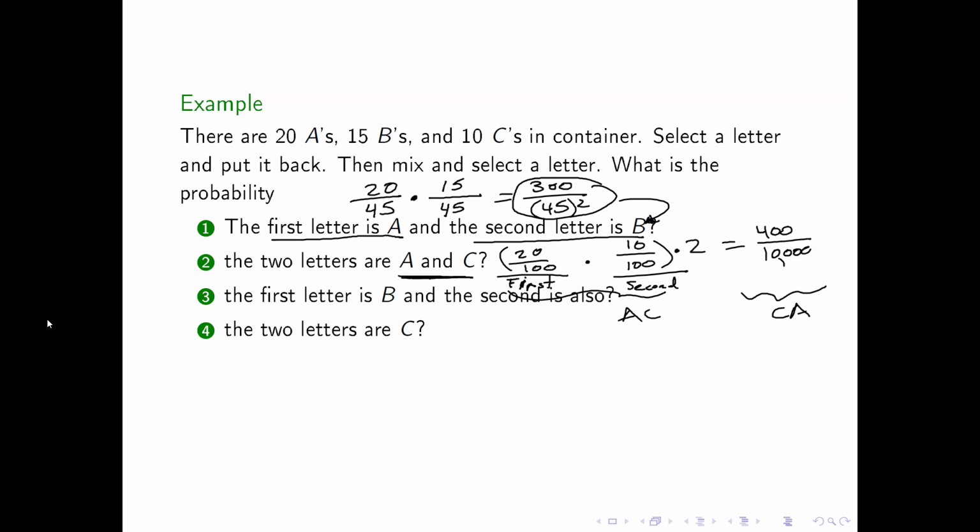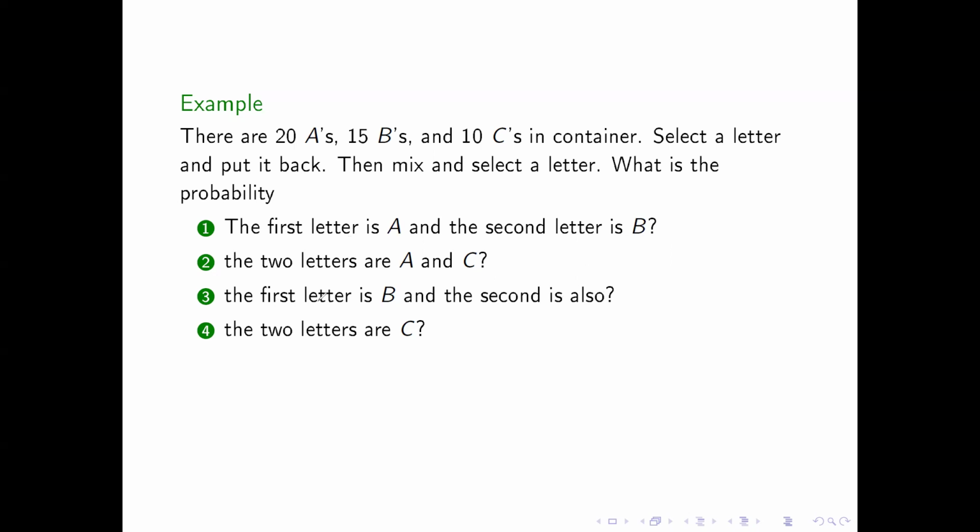All right. On the other hand, I'm going to have to clear all these drawings out, so you can rewind the video if you need to. What if my first letter is a B and the second is also, meaning I pulled a B and then pulled a B? Well, in reality, that's going to be 15 out of 100 squared, which, let's see, that's 225 over 10,000. Sorry, I started doubting myself for some reason. We can reduce this fraction, obviously, but I'm just writing it so I can clearly see that it's not bigger than 1.